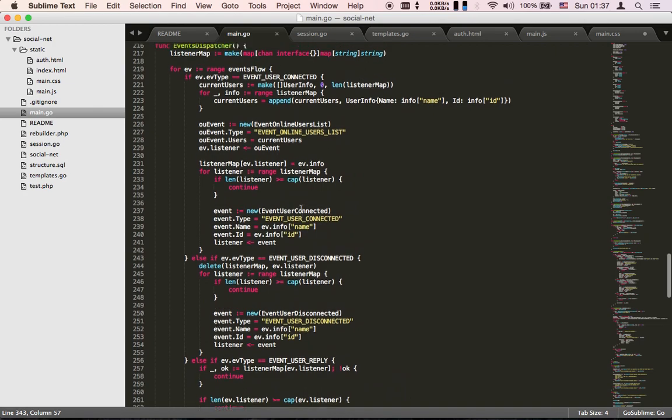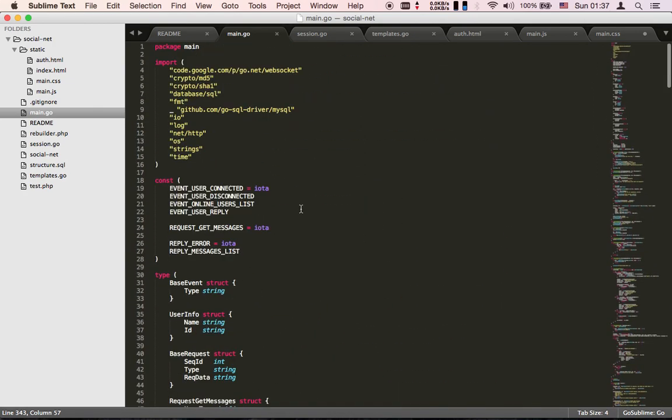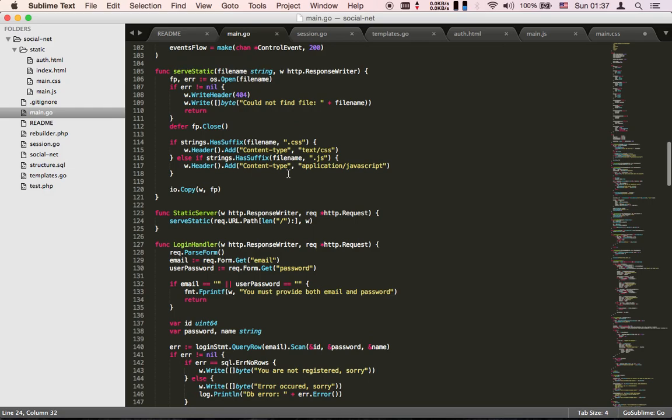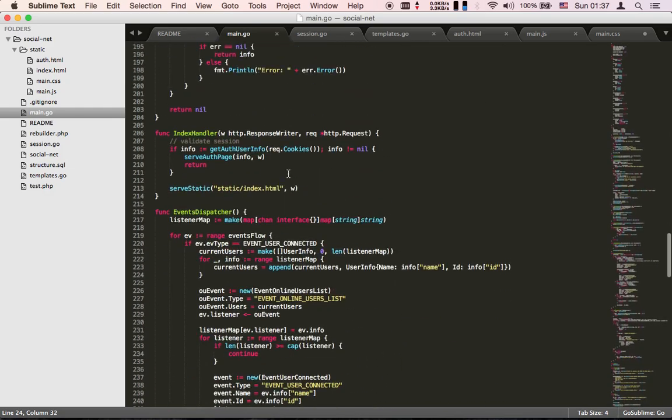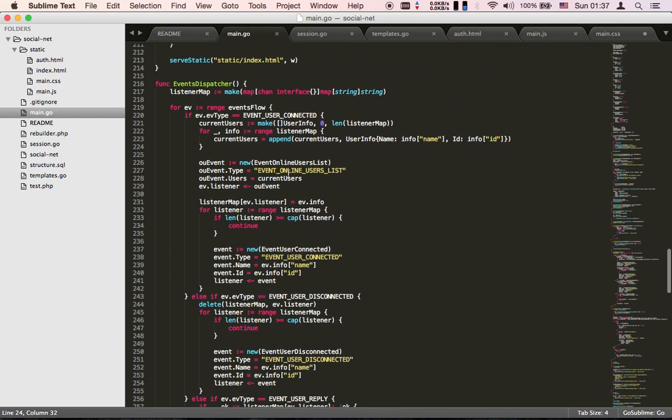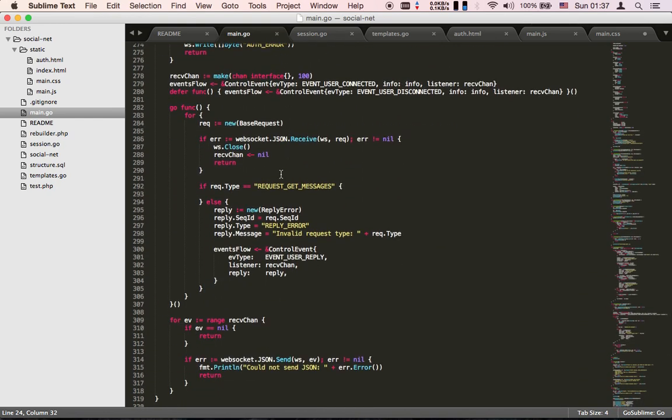The request is to get messages, and we already have the constant request get messages. So everything that we need to do now is to get that event, and I have already written some code for that.